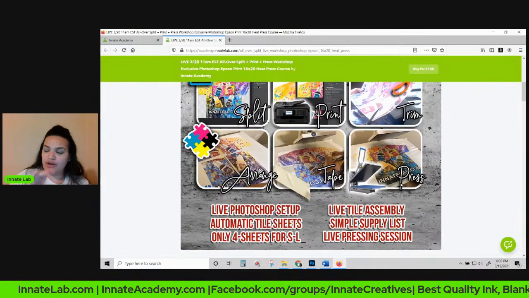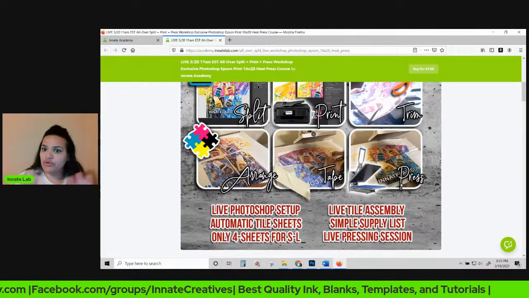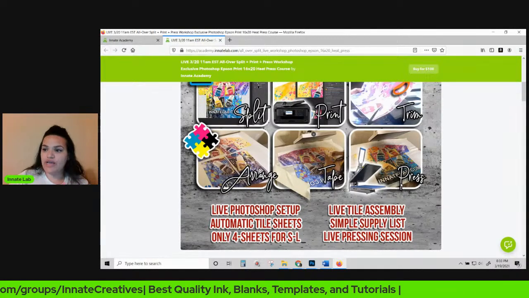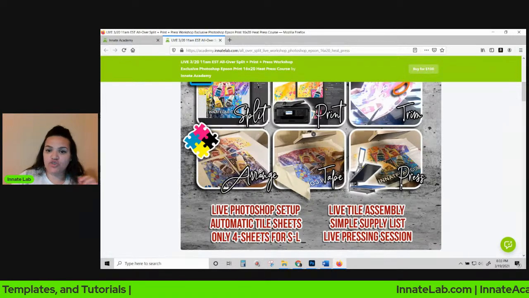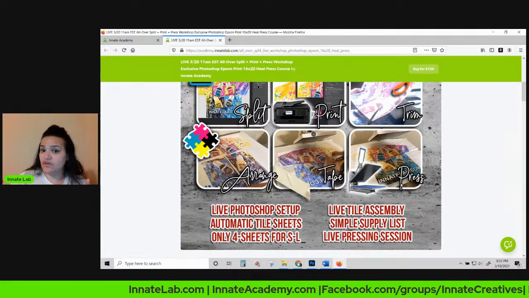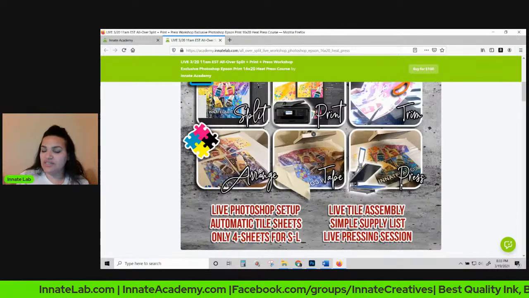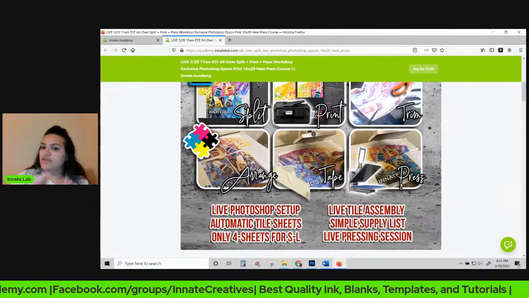Okay, we press it in sections together, and then your homework, after you learn what you learned, is to press the back of the shirt on your own at a later time. So you might print those same 4 tiles out again, try the process again, maybe when you've got a little rest and you come back to it, and then you might have to change some of your press settings in order to get it just right, and you're going to try it again on the back, okay? But you'll do that on your own time.